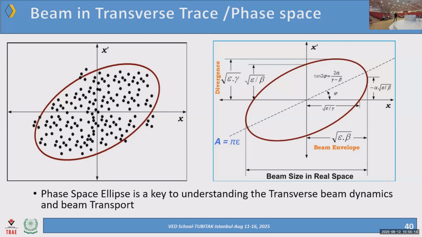We used to receive those letters when I was a child. Officially, we still do. But an envelope is something which holds the things inside. So this beam envelope can be very interesting. The vertical projection on the x-axis is basically the size of the beam, the beam spot, the footprint of the beam in real space. Okay. So there are different things which tell us how divergent the beam is, how it is tilted, and what the area of the beam in phase space is.